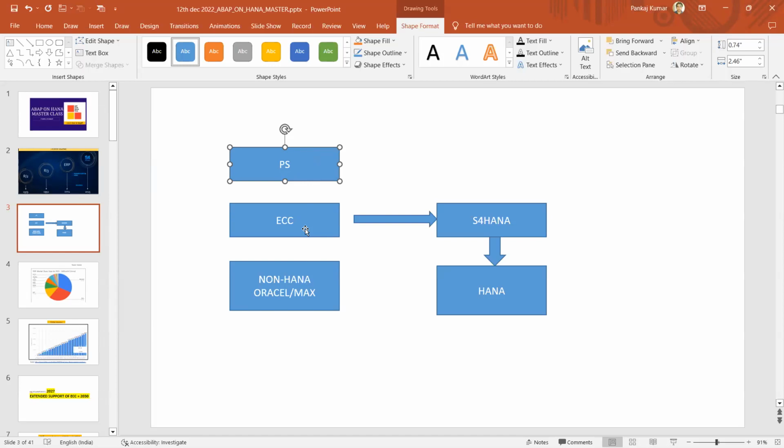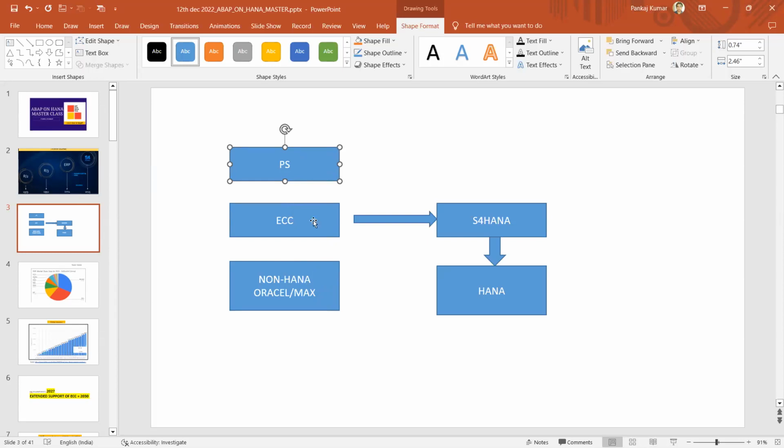In order to set the context for ABAP on HANA, I'm talking about the previous version of ERP, ECC, when you had a non-HANA DB. What we used to do: fetch the data from here, put it over here, do the loop and all those things, apply all the business logic over here, and then display the data on the presentation server.